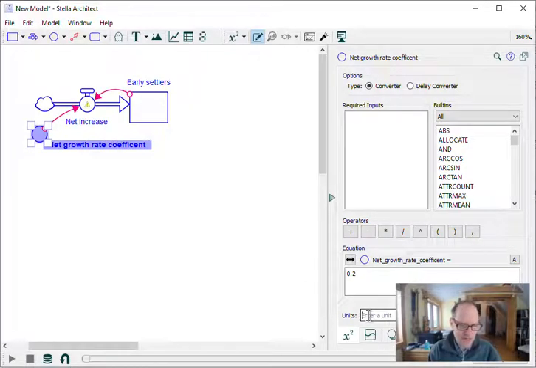That is to say, for every person in the settler population, 0.2 people are going to be added per year. But people per year is the same as 1 over year. So I'll just leave this as 1 over year as the units that I document down here. Documenting units is very important. If your units are not right, then your model has to be wrong. And we'll talk more about that.